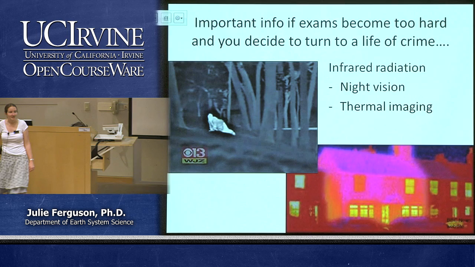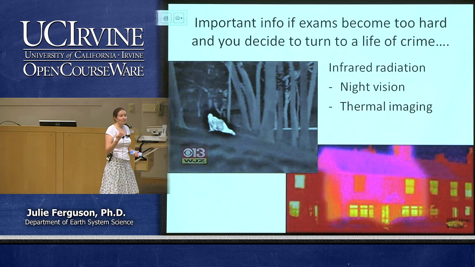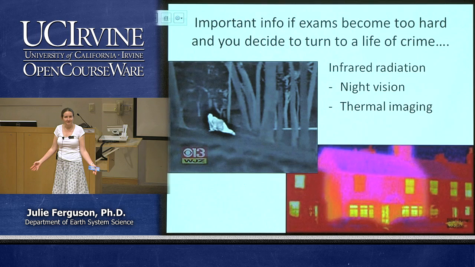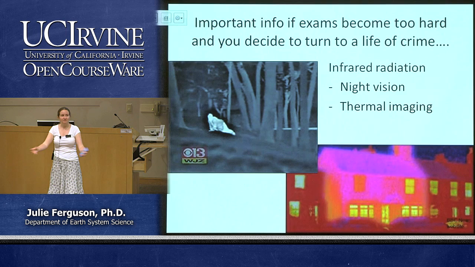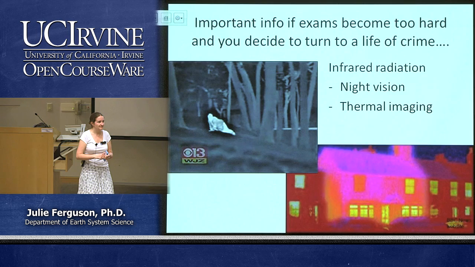So, when you see police helicopters and they have that thermal imaging going, usually that's at night, right, because it's too dark to see a person. But what we can pick up is that that person is warmer than the surrounding area. And so that person is emitting radiation at a different wavelength to the rest of the Earth. And if you have cameras that can pick up those different wavelengths, just like our visible cameras can pick up different wavelengths, then you can actually work out where that person is.